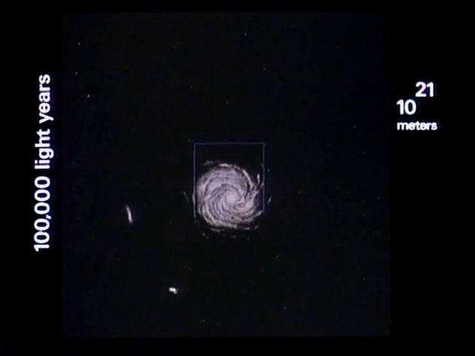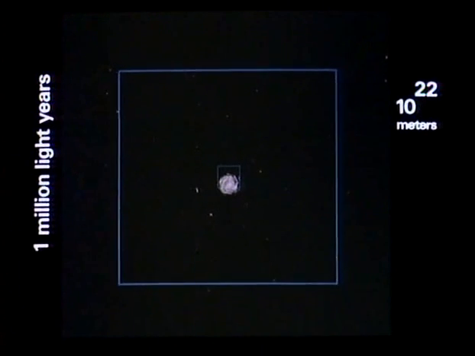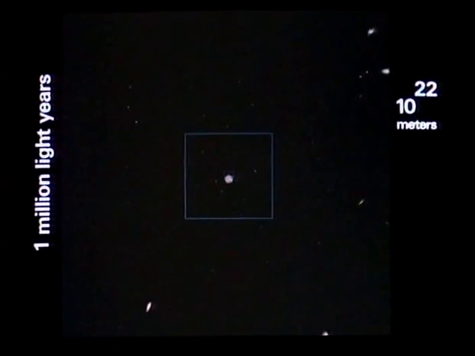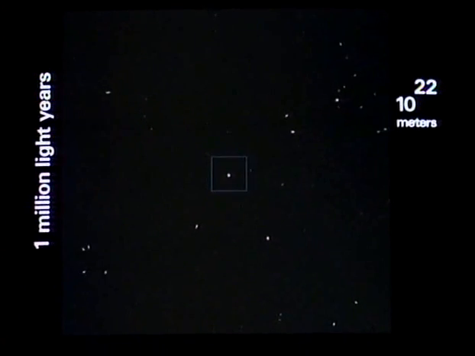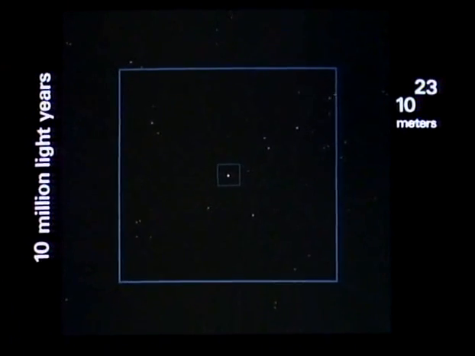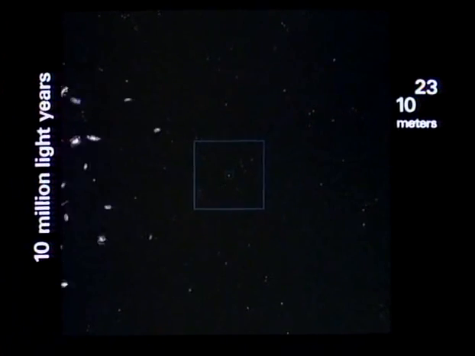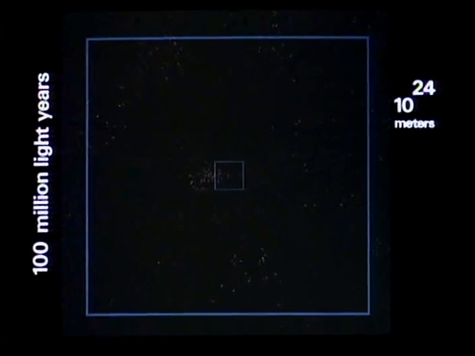The two little satellite galaxies of our own are the clouds of Magellan. 10 to the 22nd power. A million light years. Groups of galaxies bring a new level of structure to the scene. Glowing points are no longer single stars, but whole galaxies of stars, seen as one. We pass the big Virgo cluster of galaxies among many others. A hundred million light years out.